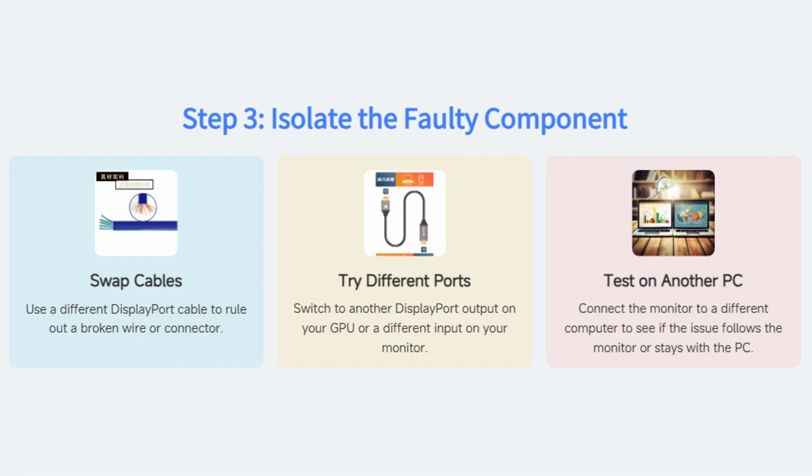Next, you're going to try a different cable or device. Cables and ports can wear out or malfunction. Swap your DisplayPort cable with a different one to rule out cable failure. Alternatively, connect your monitor to another PC using the same cable. If it works fine on another system, the issue likely lies in your original cable or GPU port.